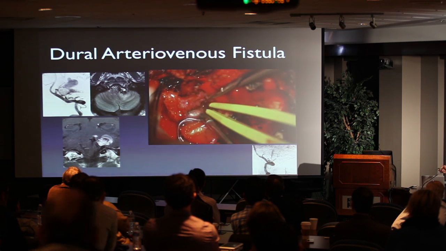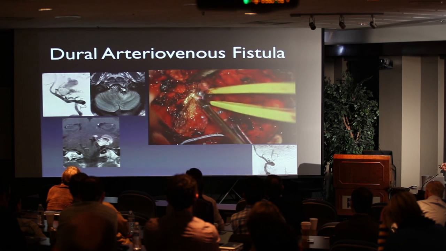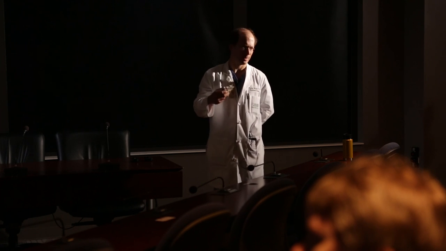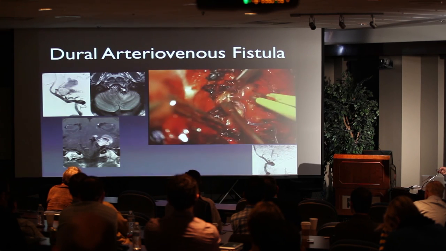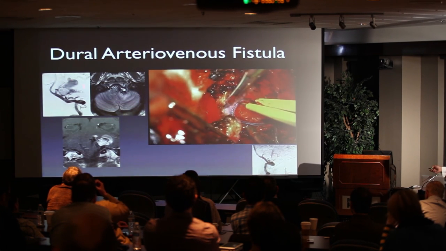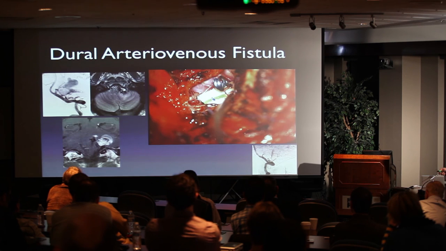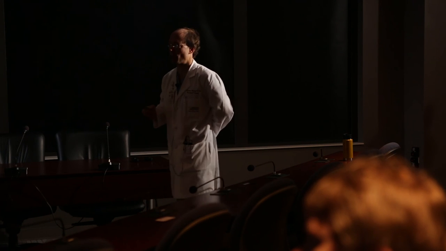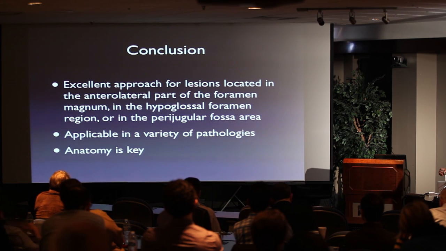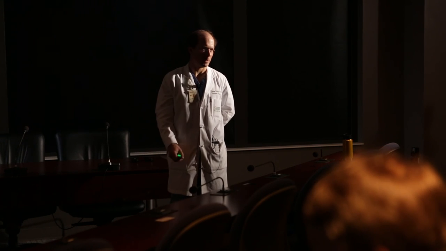We've also had a couple of dural AV fistulas. This is really extradural — nice when you get in here, you don't have any bleeding as long as you stay outside the dural AV fistula. Here's just cauterization of the fistula itself. Just like with an AVM, you want to resect the mass and take the vein last — place one clip across the vein as the fistula empties into it, then that collapses everything. The far lateral approach is an excellent approach for lesions involving the anterolateral foramen magnum, the hypoglossal canal, and the jugular fossa. As you can see, it's applicable in a variety of pathologies — anatomy is the absolute key when you talk about skull base approaches.